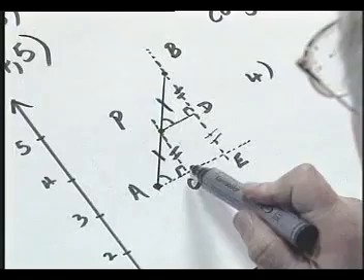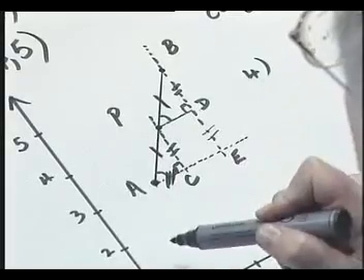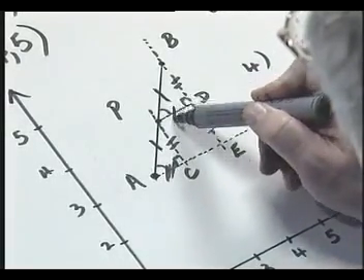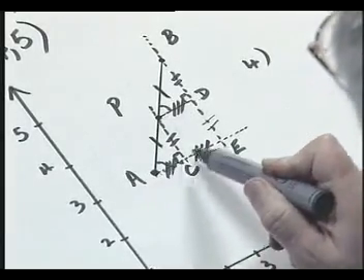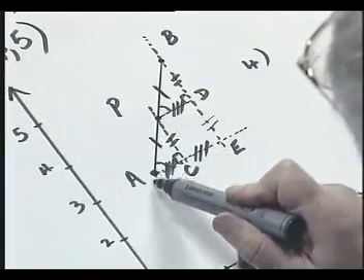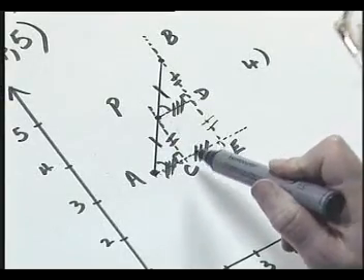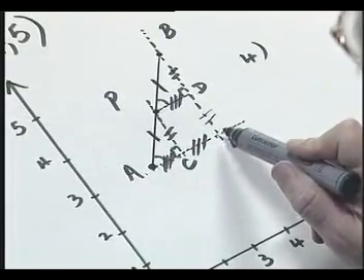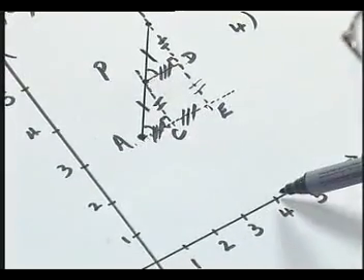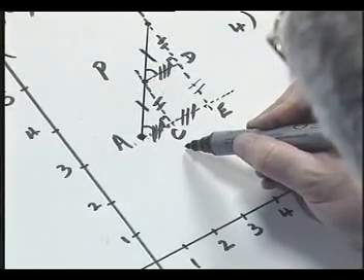What about the x-coordinate? If we look at this line from A to C, because the triangles are congruent, then this distance from A to C must be the same as the distance from P to D, which is the same as the distance from C to E. So in other words, because these two distances are the same, C must be the midpoint of AE. And because C is the midpoint of AE, its x-coordinate must be the average of the x-coordinates at A and E. Now the average of those x-coordinates is 2 plus 4, which is 6, divided by 2, which is 3. So the x-coordinate here must be 3.